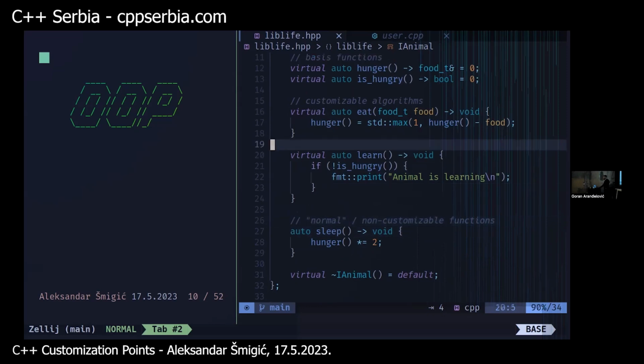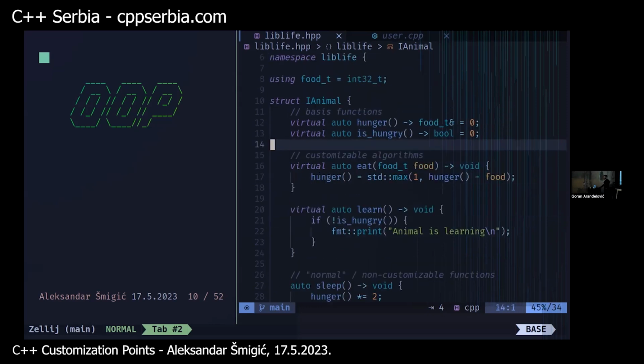The first thing that I want to point out here is don't be concerned too much with the implementation. I know that this thing here looks super weird, that we are calling a function and then assigning something to it. But this was the minimal example that could work with all of the different customization mechanisms. So just have that in mind.